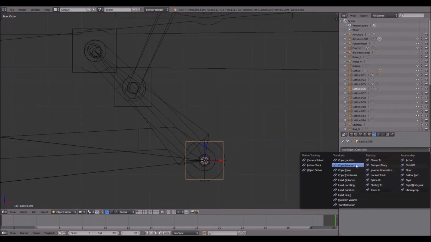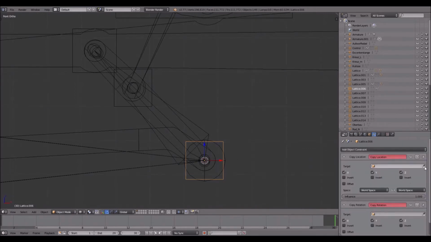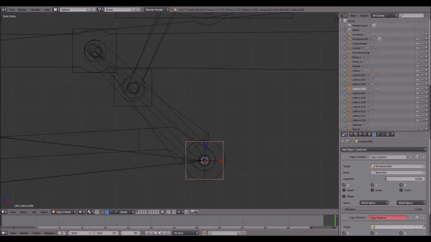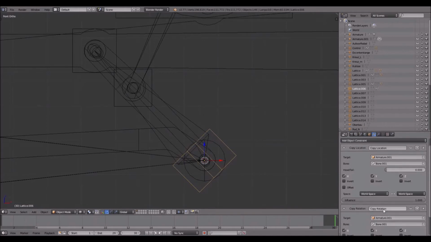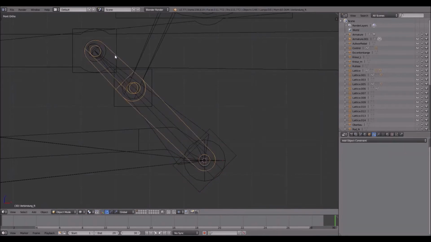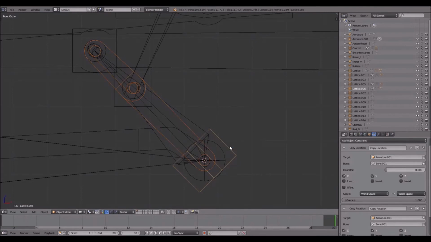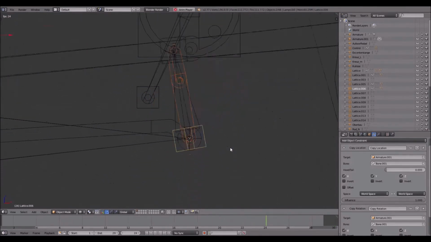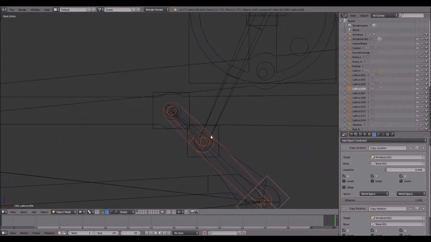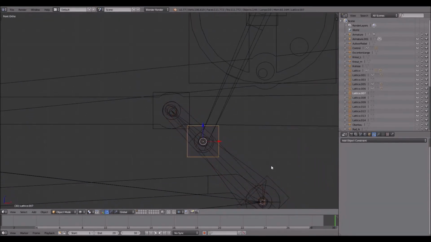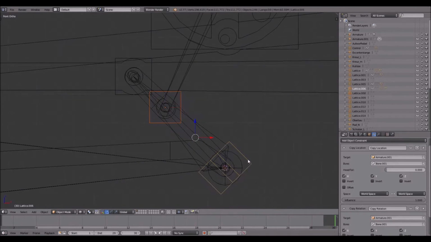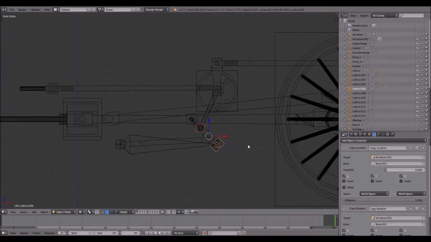So yeah, both constraints. Select the armature, select Bone.001. One question: is it Bone.001 or Bone.001? I heard both variations, so I'm not quite sure. Parent it again. And if I play the animation, yes, it works. So next thing is, select this lattice and parent it to that one so that it basically follows again. Yes, I always like to check if everything works as it's supposed to.